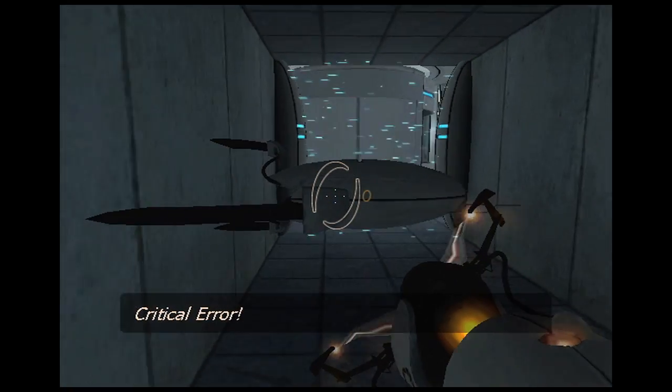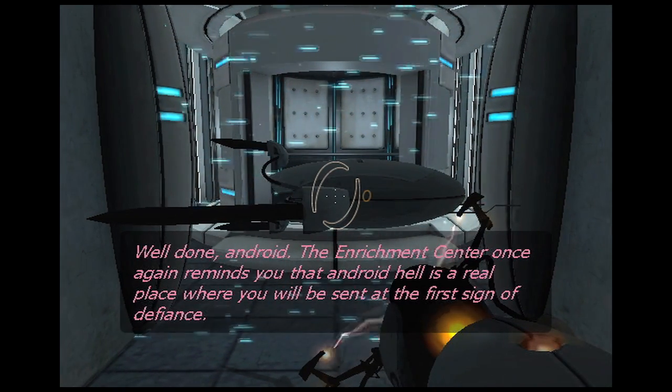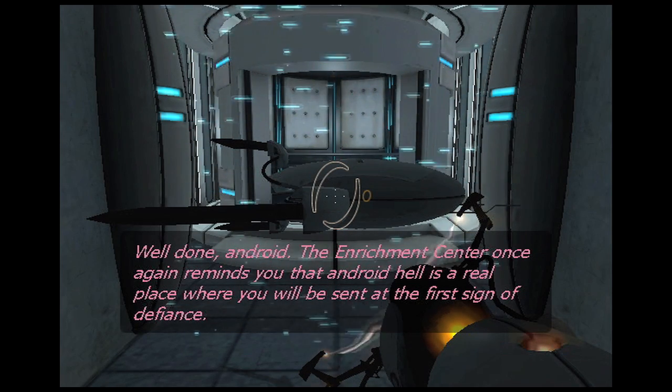you. Well done, Android. The Enrichment Center once again reminds you that Android Hell is a real place where you will be sent at the first sign of defiance.